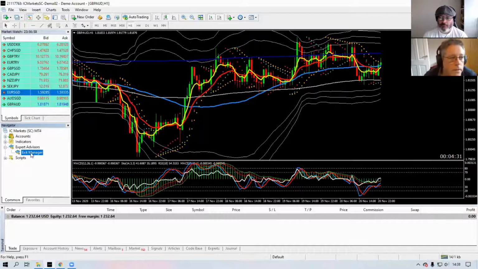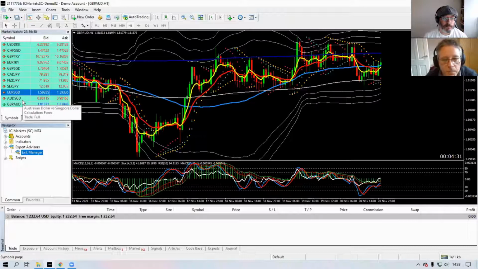It does, yes. Now there's something else in there that some of you eagle-eyed people might have noticed. Up here, where all your pairs are, they might not be in alphabetical order. What can you do? You can't click on symbol and change it. It doesn't seem to want to do anything at all. So how do we get rid of that?